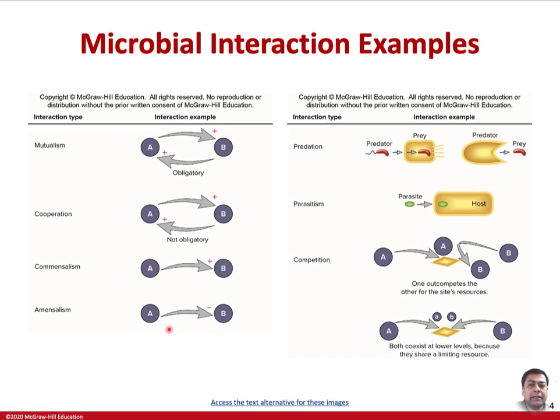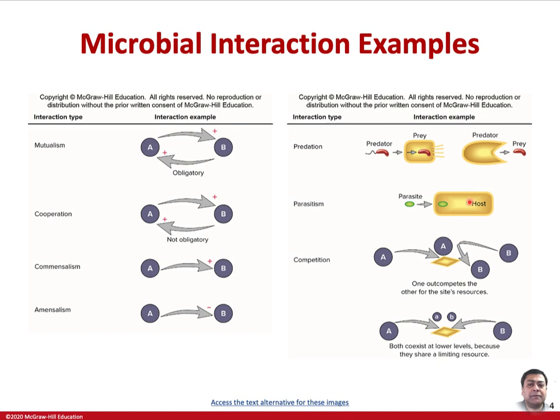On the other hand, amensalism is a relationship in which the product of one organism has a negative effect on the other organism. The organism itself doesn't directly harm B. It is a scenario where the product of A will harm the B organism. Then we have other types of relationships, like predation. This is a relationship in which one organism captures and feeds on the other. This is very straightforward.